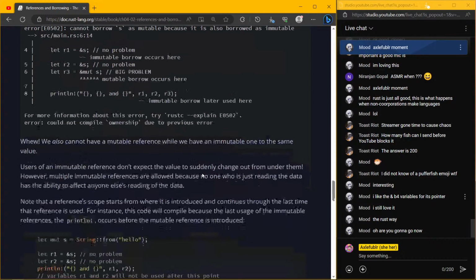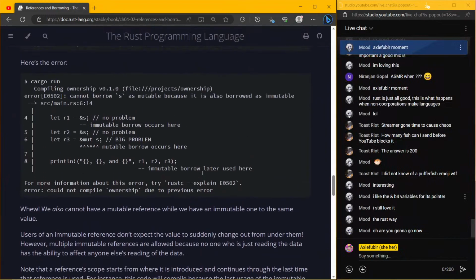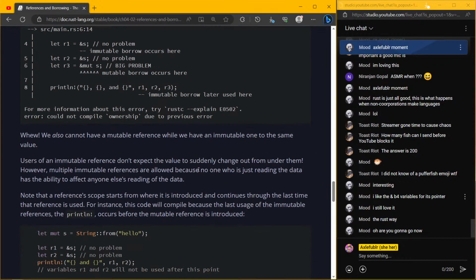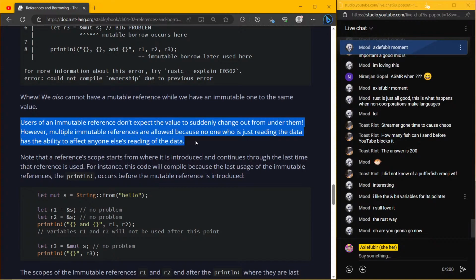Wow. That's so good. Users of an immutable reference don't expect the value to suddenly change out from under them. However, multiple immutable references are allowed because no one who is just reading the data has the ability to affect anyone else's reading of the data.